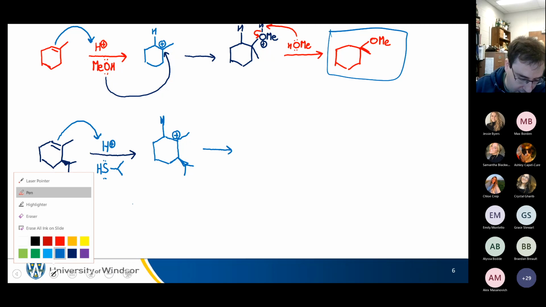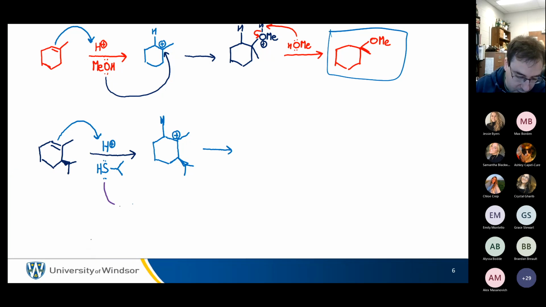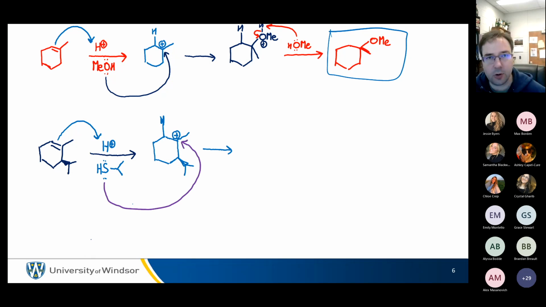And hopefully you're like, yeah, okay, it's sulfur, it's different, but it's not really that different. So I expect basically the same arrow. So again, I'm drawing from the electrons to the carbocation. Some of you, I'm sure, are thinking, why is he emphasizing this so much? I get it. There are other people who don't get it, hopefully people watching this in video after the fact. Most of you guys seem pretty engaged. This hopefully is really boring. That's good.